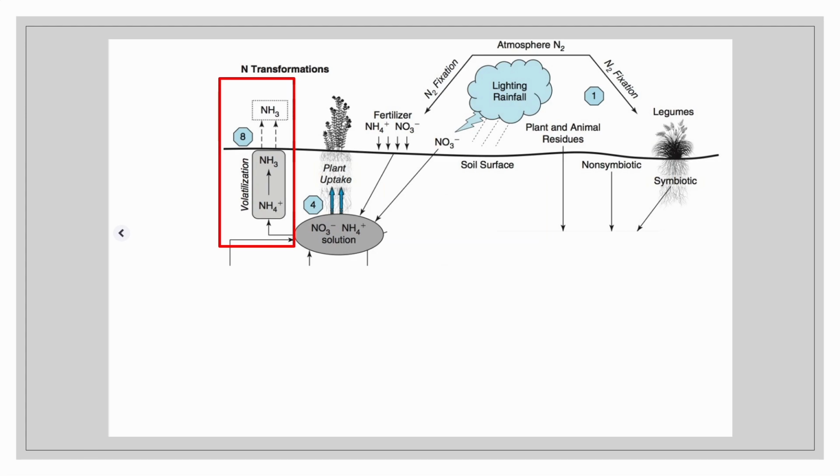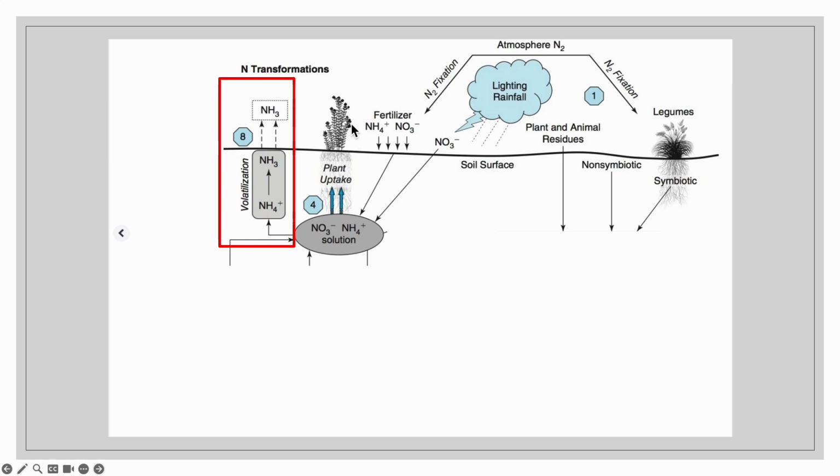All right, so we're going to wrap this up here, going on with our two gaseous losses of nitrogen. And so the main one that we're worried about is going to be this ammonia volatilization, because when we apply urea-based fertilizers, urea has to undergo several transformations in order to become plant available. During those transformations, if the conditions are wrong, we can lose up to like 30% of our urea fertilizers that we applied.